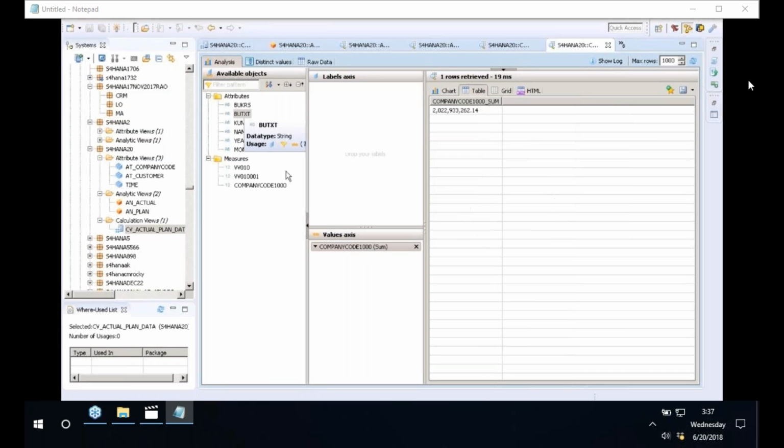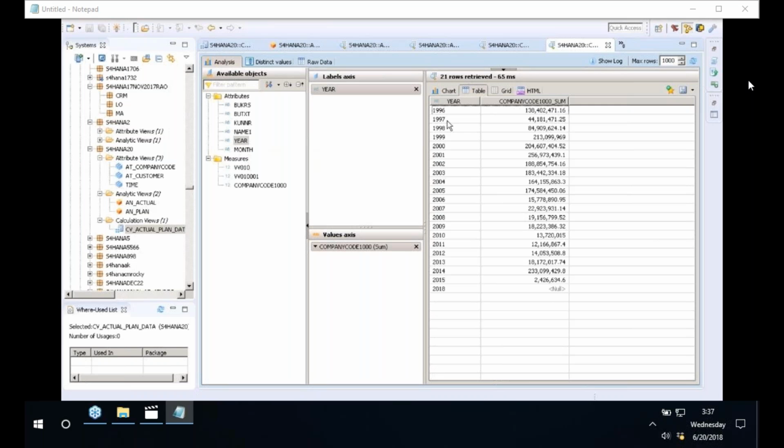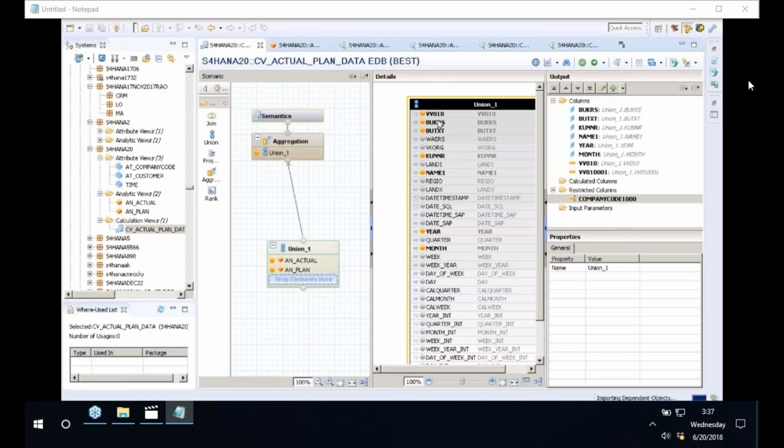Now, can I see if I drag and drop year? I'll drag and drop year into labels axis. Please see. In this column, you're seeing data related to Germany for different years. Okay, participants? All the participants okay? So here we're trying to see data related to Germany for different years, because we already restricted over here. You see, when I right click on this, click edit, we already restricted for Germany. Okay, participants? Restricted columns.